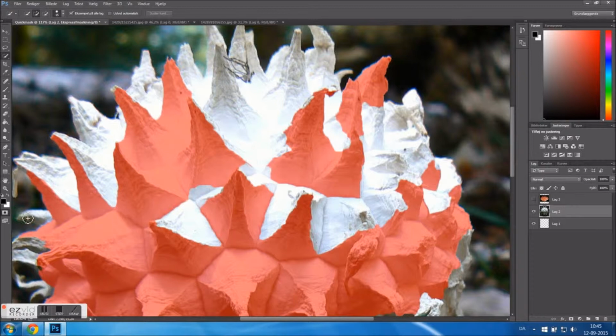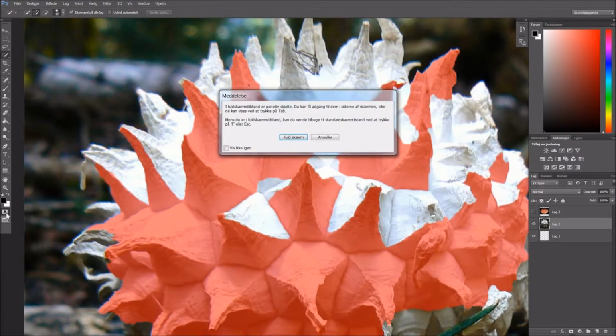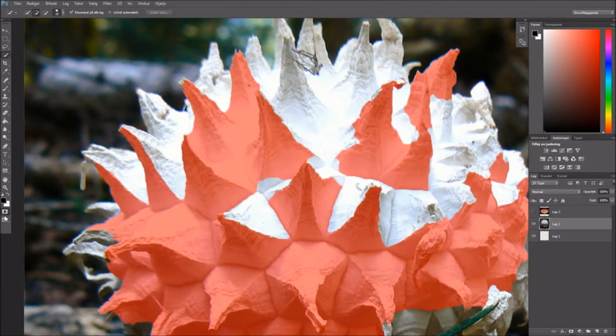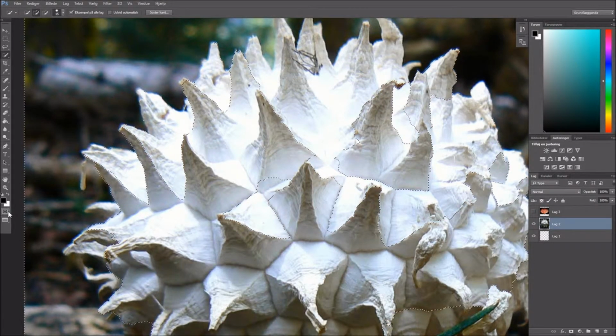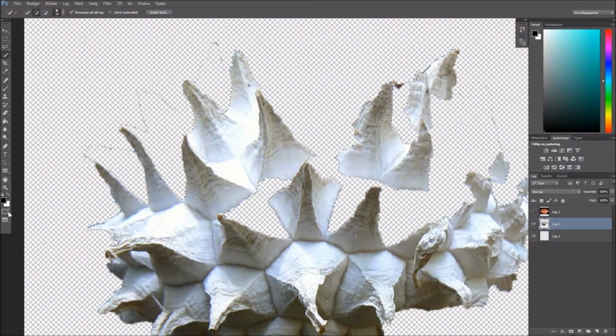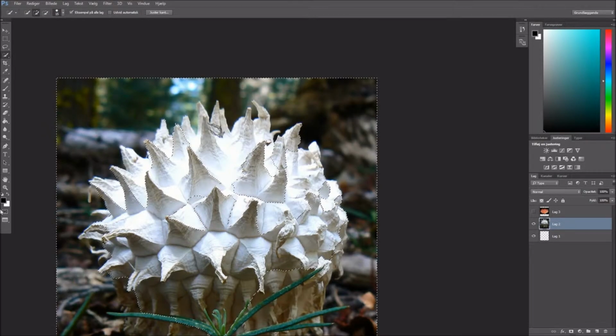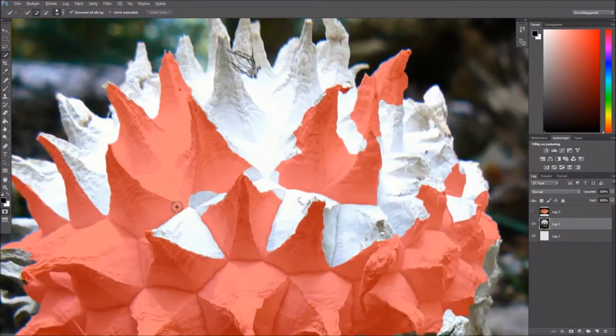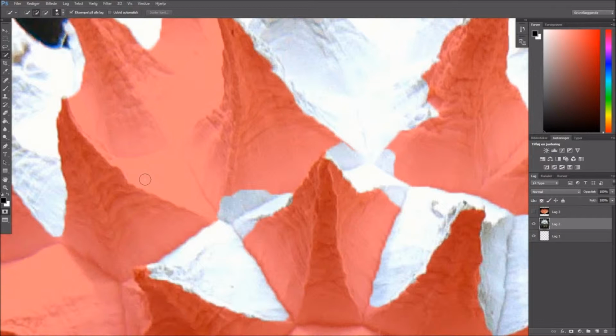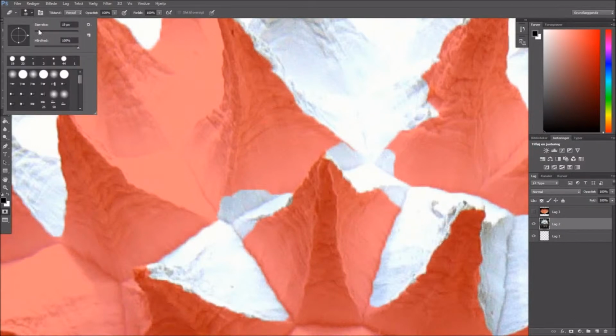Now what I find easiest doing is to simply invert the area that is selected, holding down my Command and Shift button. This would be different commands on the Mac, and pressing I. Inverse is the marked area, you will see now the red is what's inside. I like to work with what the red color is rather than the transparent. If I delete this now in the quick mask, yeah, that's interesting. Here we are. You'll see this is what we are left with, and this is the area we want to cover roughly in a moment here.